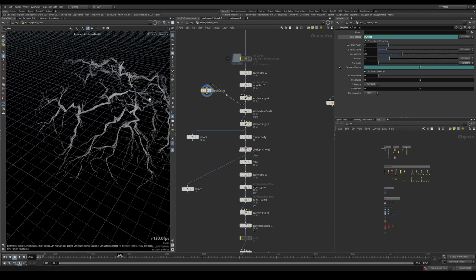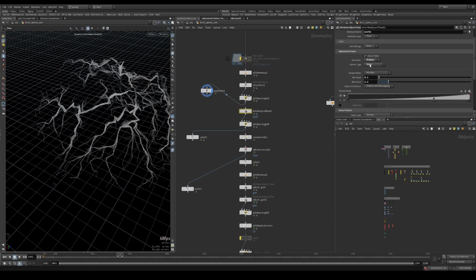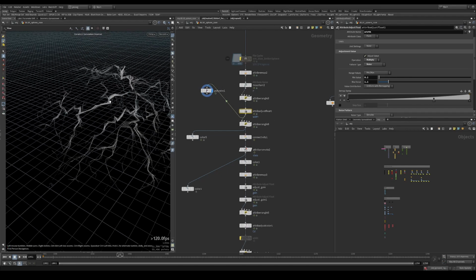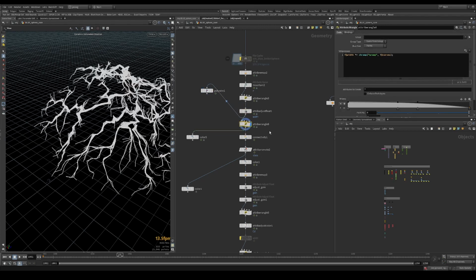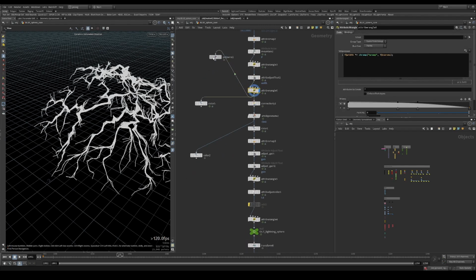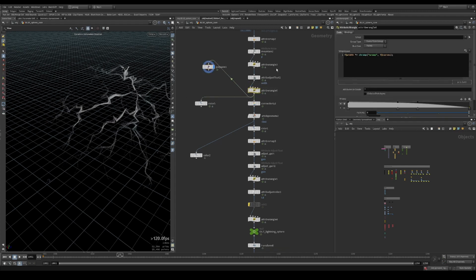It will be just a constant width, but with the attribute adjust float, I'm just multiplying the width with some noise, so we get some more organic looking feel. Nothing special really.